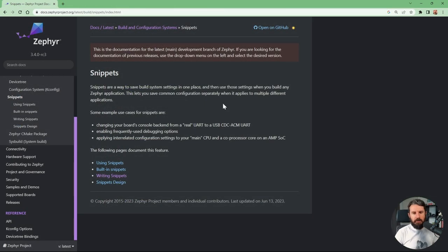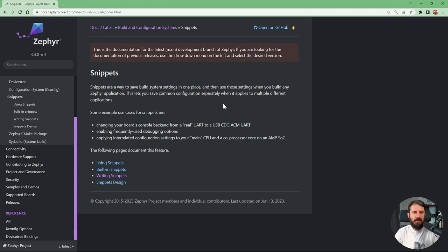Okay, this one will be probably pretty quick. It doesn't sound like much, but it's actually really, really powerful. It's called Snippets. It's an extension to the Zephyr meta build system and an extension to West to allow you to easily create, once and for all, a set to capture all the settings that you may want to apply to a particular application or device.